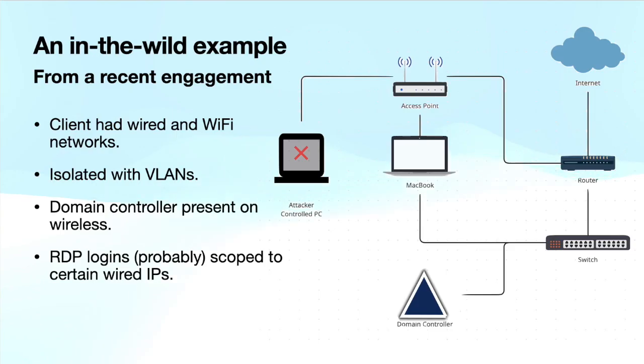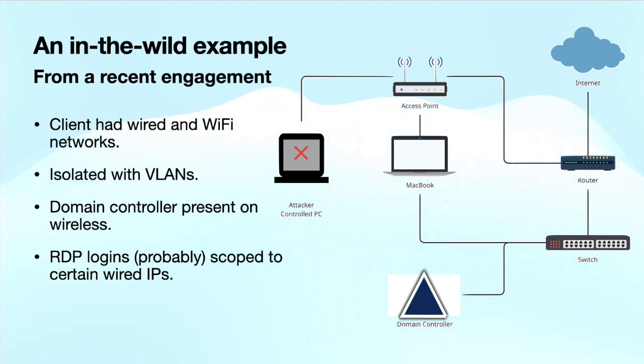Okay, so for those of you who are seasoned in red team or blue team too, you know how important the domain controller is. If you can compromise the domain controller, you kind of, as a defender, have to make the assumption that the entire forest is compromised unless you can confirm otherwise.